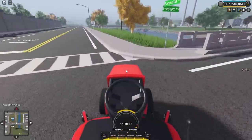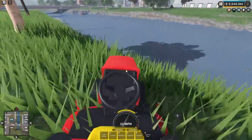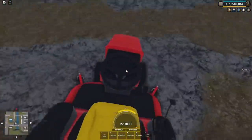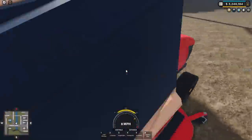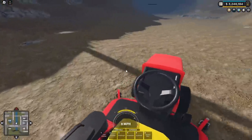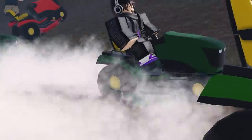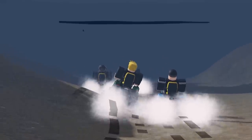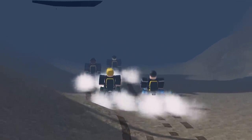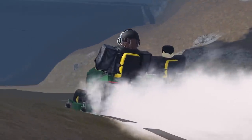Up next, this isn't really from the police week update, but from the update one day before, which introduced lawnmowers. A lot of you may know this already, but they can go underwater. It's the only vehicle that sticks to the bottom — the seabed — and can actually drive. It's a really weird feature. I'm not sure when exactly you'd use it, unless it's some sort of scuba prop for a rescue scenario. But there it is — you can use it as you wish, including underwater racing.